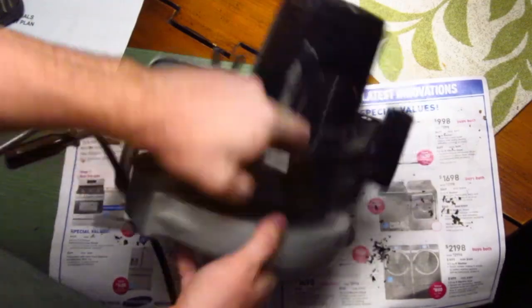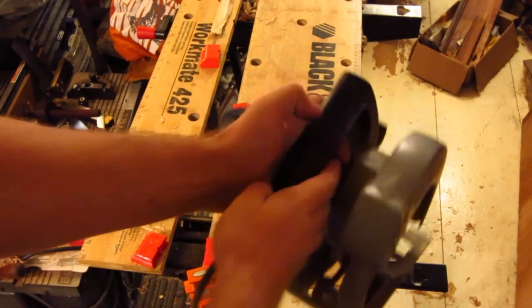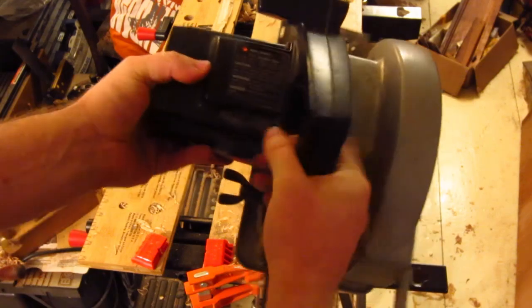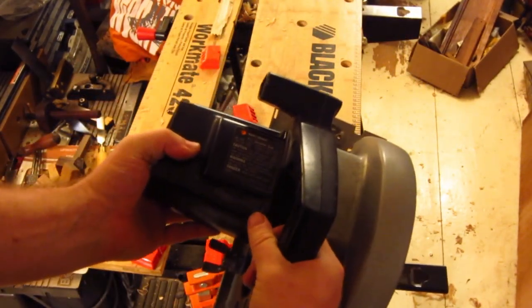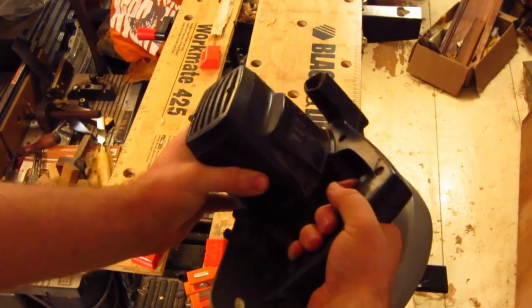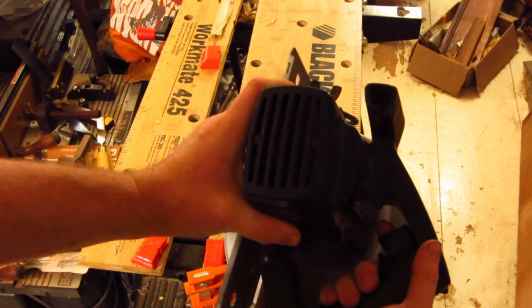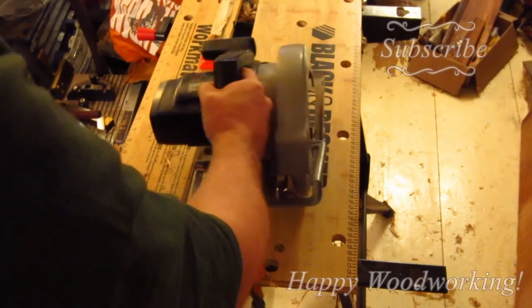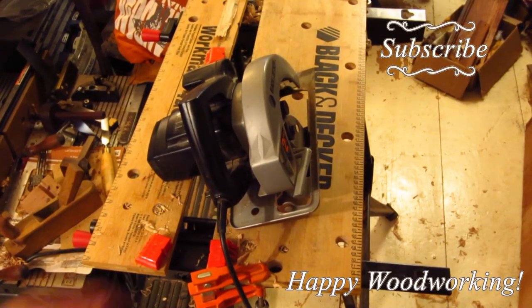All right, see if she starts up. I just plugged this in and last time I ran it, sparks were flying out because of the really rough contacts on the armature. No blade in this, so here we go — moment of truth. Is it fixed? Wow, sounds good as new. Nice. Not bad for a little time's work — just a few cents of sandpaper and a screwdriver, good as new.